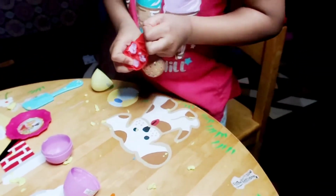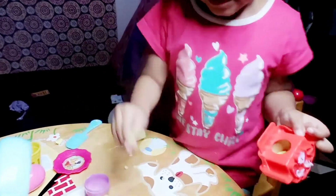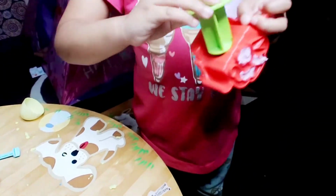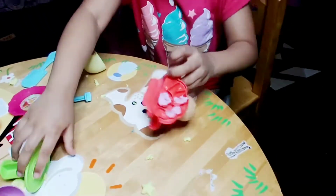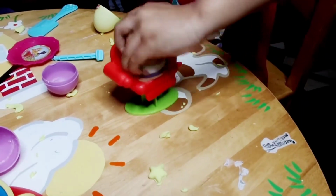Play-Doh than that. Oh, let's see. I'm trying to push it in. Oh, we're gonna need some small one. Here, use this. Oh, it's a banana. Put it over the table. Okay. Look, you put this down. Is this the one that goes in there? And put that on top. Put that on there.